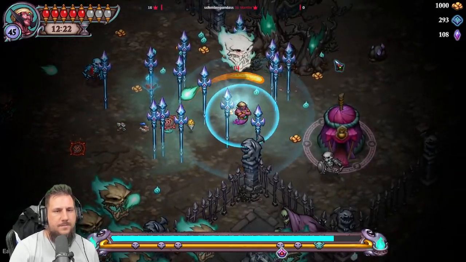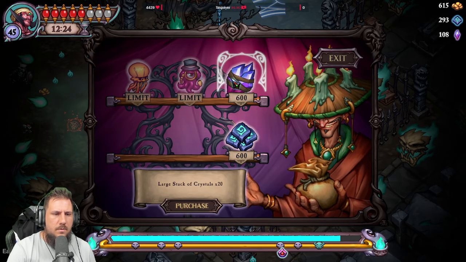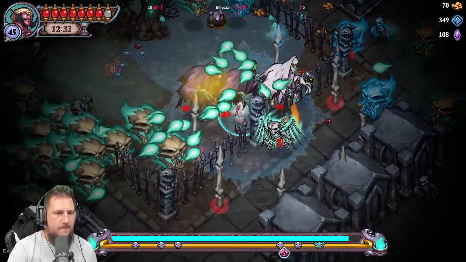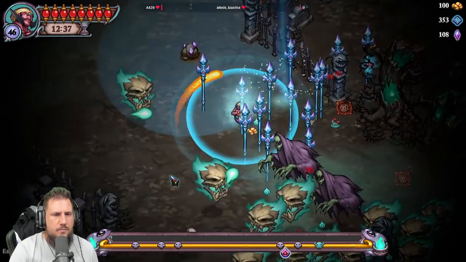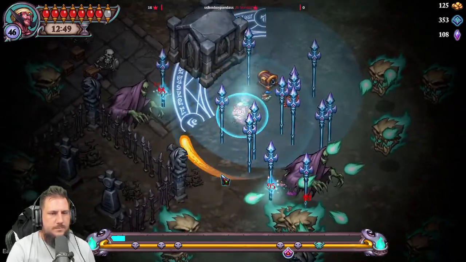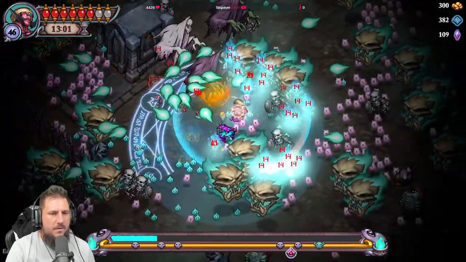Okay, this is the worst wave yet. Right here. Hearts, thank God. Oh. Thank you. There we go. I should have gone crystals, but whatever. Ow. Ow. Oh my god, all the fireballs. Holy crap.